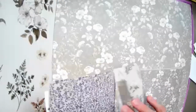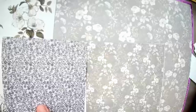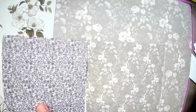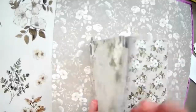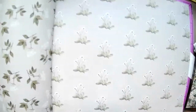I'll just show you the two side by side. So you do see one has larger designs than the other. It's not just the same paper in a larger size. It's actually the designs are scaled up. Otherwise, it's exactly the same number of designs and the same double-sided feature. So you can see that.